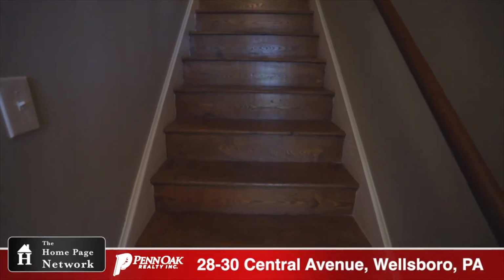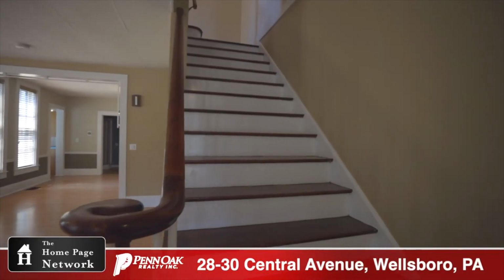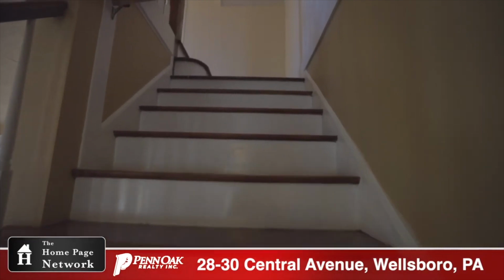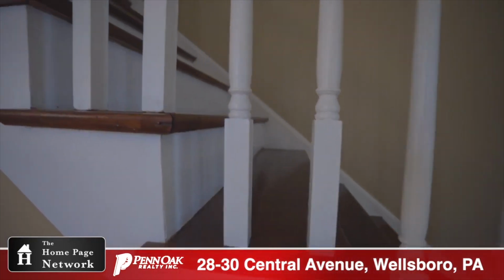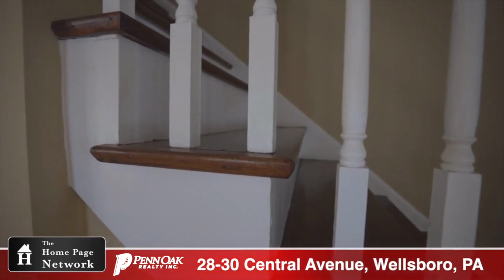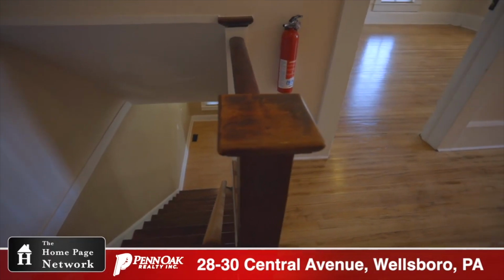Now, Dawn, the staircases are unique. There's one on one side, it's beautiful, and the other one on the other side is almost grand looking. It is. It has the open banister to the living area, nice wood and then painted. It's white on the risers. Yeah, it's white on the risers, and it's got a really dark finish on the top, which is beautiful. Absolutely beautiful. Now let's talk about the floors.